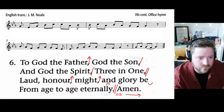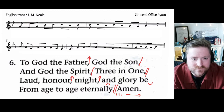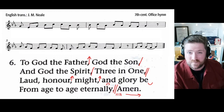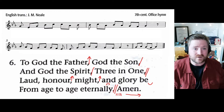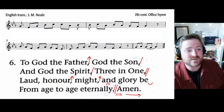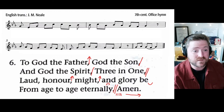Actually, we'll leave the amen. We'll do that one separately. Okay. So this one is a big one. This is the last verse. So stagger that breathing in Lord, honor, might, and glory be from age to age eternally. That's a big sing. Take as big a breath as you can at all of the opportunities in this verse. So to God the Father, God the Son, and God the Spirit, three in one. Breathe in all of the places where you've got a diagonal line and really fill up for the second half of the verse. So there's your notes. Huge breath, everyone.